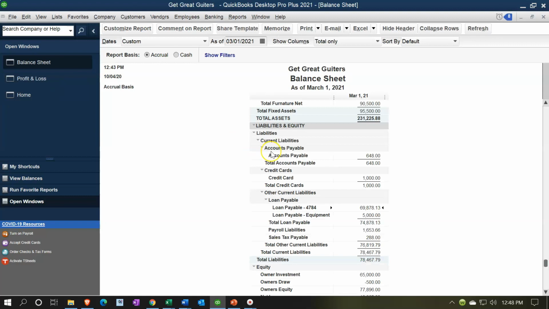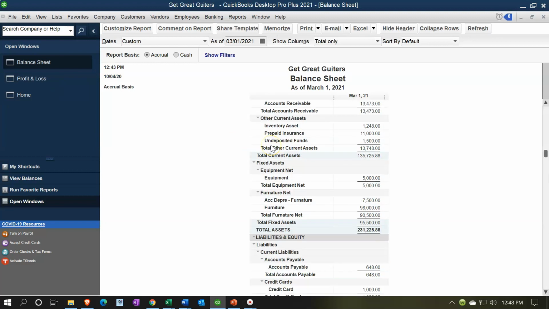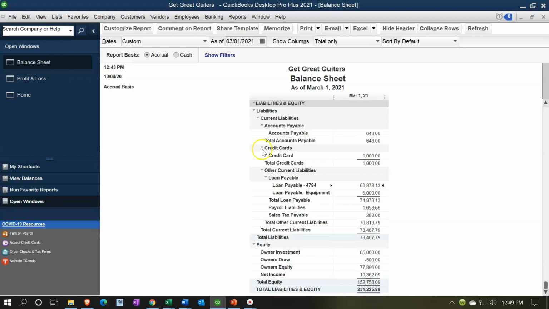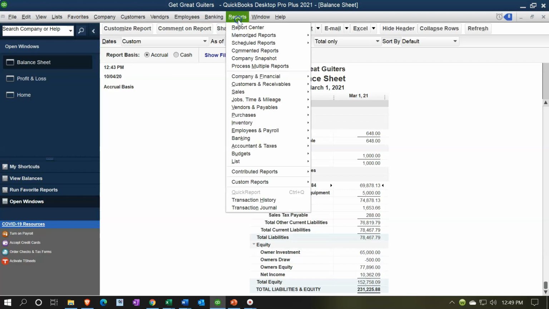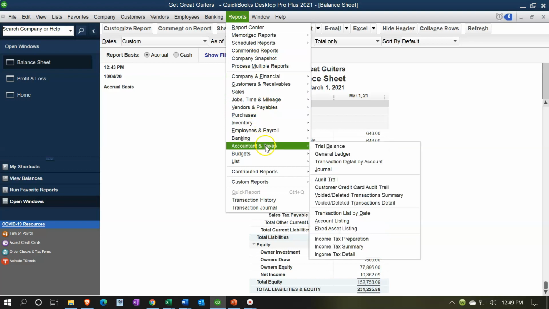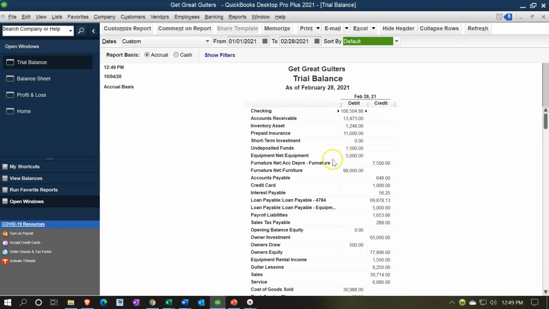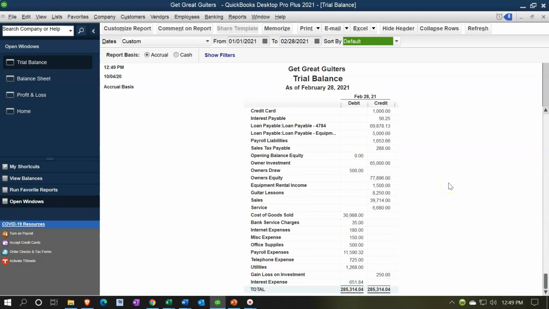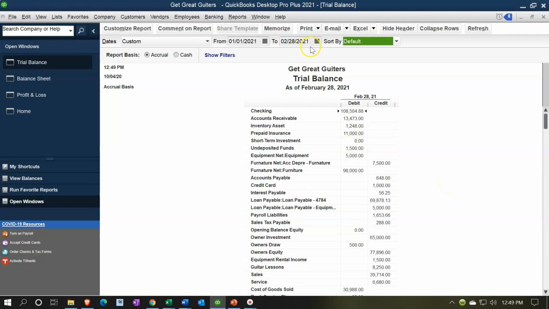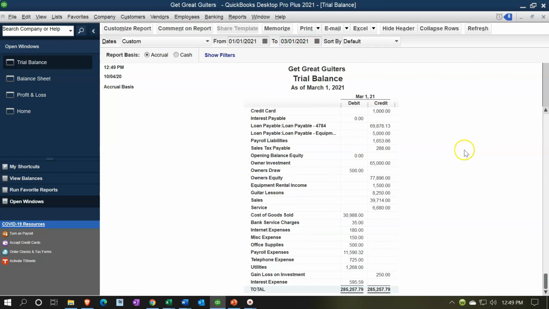If you're following along, here's going to be the balance sheet. These are our numbers thus far on the balance sheet. I'm then going to open up the trial balance because I think that's the easiest thing to look at. So I'm going to go to the reports and scroll down, and I'm going to be looking at the trial balance. And so let's make this as of 01/01/21 to 02/28/21. And so here's where we stand as of our cutoff date. And then if I look at this 1 day after 03/01, here's where we stand after we did that basically reversing entry.